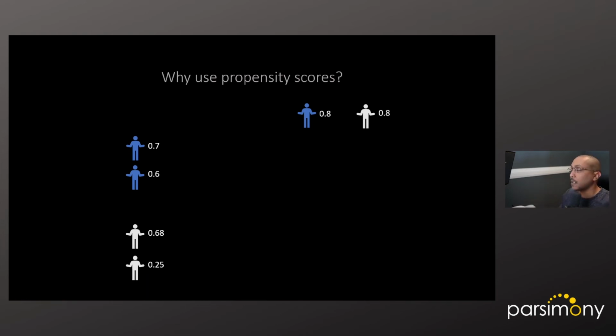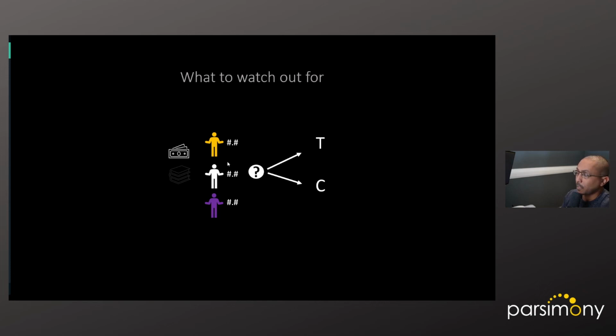Now, in order for propensity scores to be effective, you have to be thoughtful in how you're estimating them. And in order to do so well, then you really need to take into account the actual factors that go into why people ended up in the treatment group. It's particularly important to make sure you're including factors that influence why people went into the treatment group, but then also have an influence on the outcome that you care about.